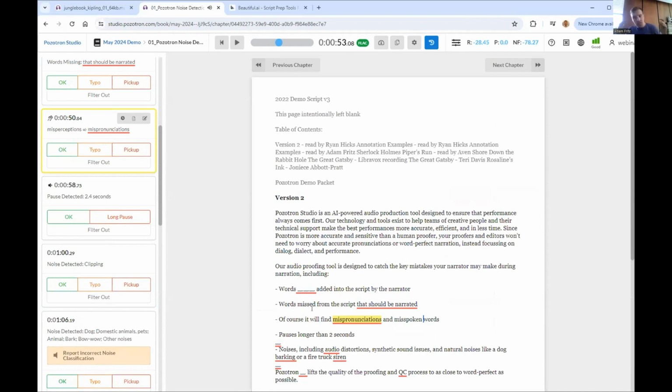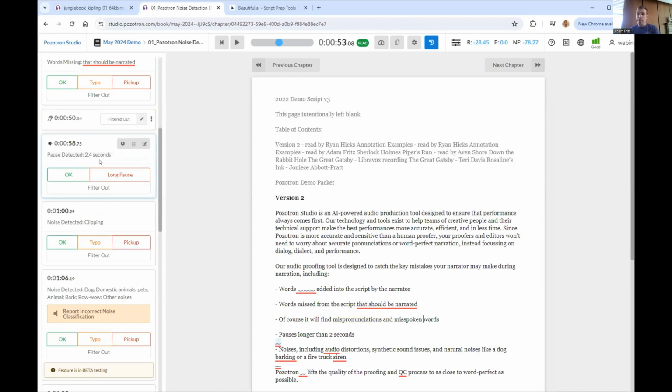Let's say in this hypothetical example, you wanted to change every mention of mispronunciations in the script to misperceptions. Or, like the Johnny Gianni example, where Positron is flagging something as a mistake that you do not want to be a pickup. Especially if this is 5, 10, 500 times throughout a book, you're going to just use this filter.